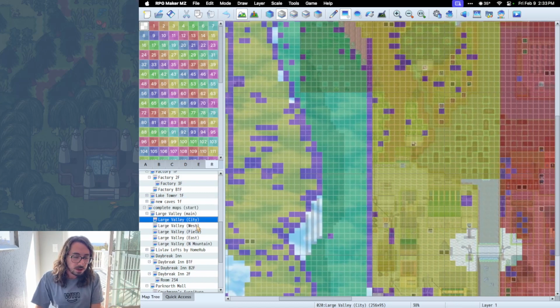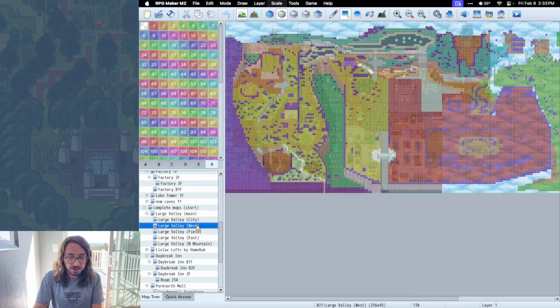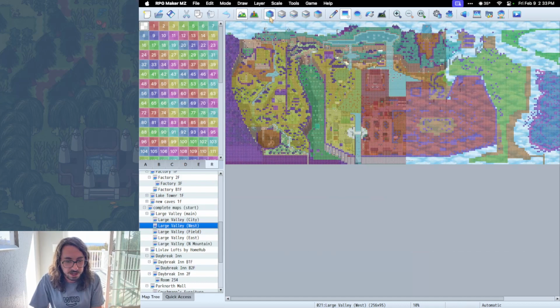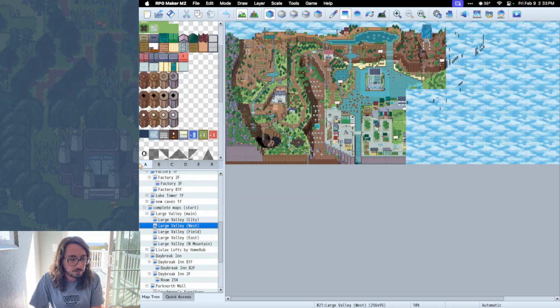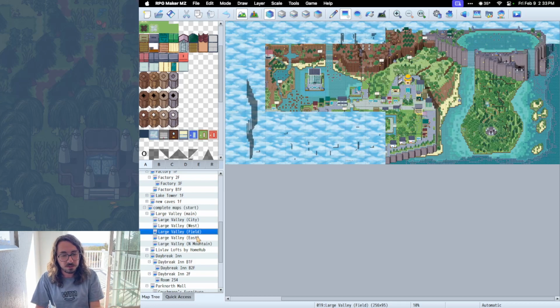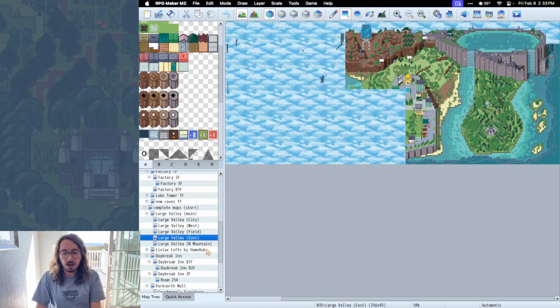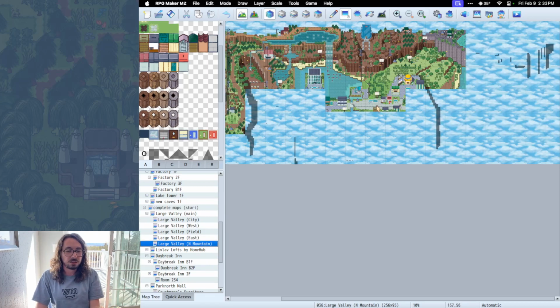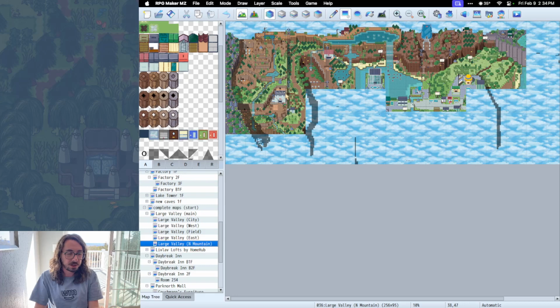And so I have a few different regions. Some of them are too big, and I'll end up shrinking them later. But here's the little west side of the town, the mountains over there. Here's the field, and I have to include the lake because you can swim around in the lake. The eastern part with the forest in it. The northern strip of mountains, which is another area I could totally shrink.